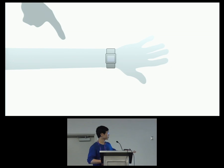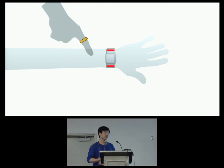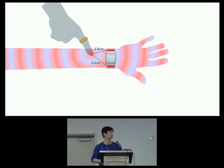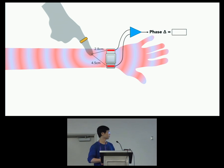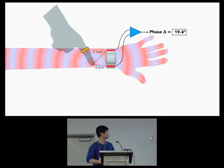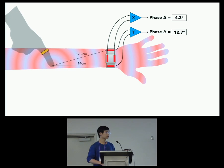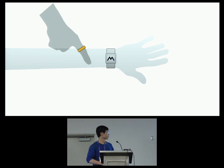Here is how it works in SkinTrack. We put a signal-emitting ring shown in yellow and one pair of electrodes shown in red. When the finger touches the skin, the distances between the finger and the two electrodes are different, resulting in an observable phase difference. When the finger moves to a new location, the phase difference changes. This can be used to detect the position of the finger along one axis. We then add more pairs of electrodes to be sensitive to x-axis movement, enabling 2D tracking to power interactive applications.